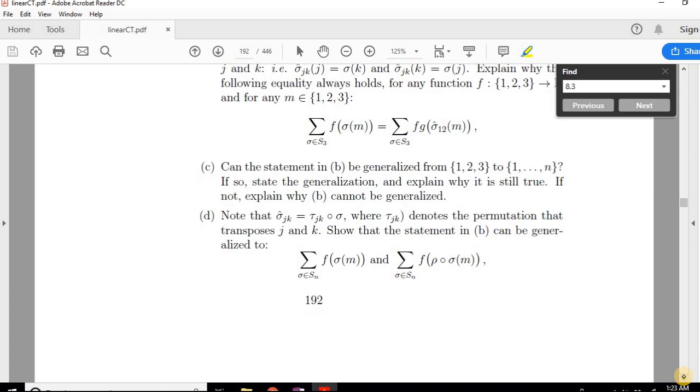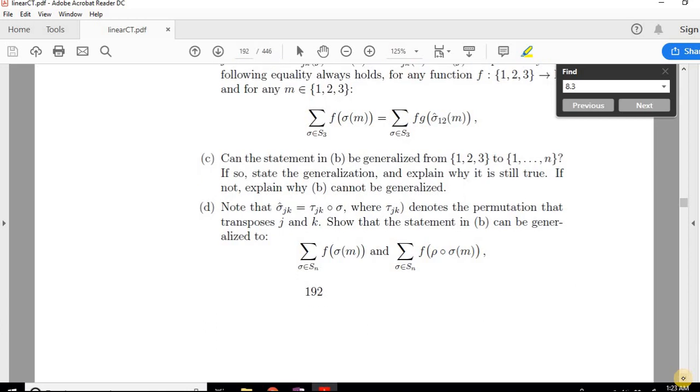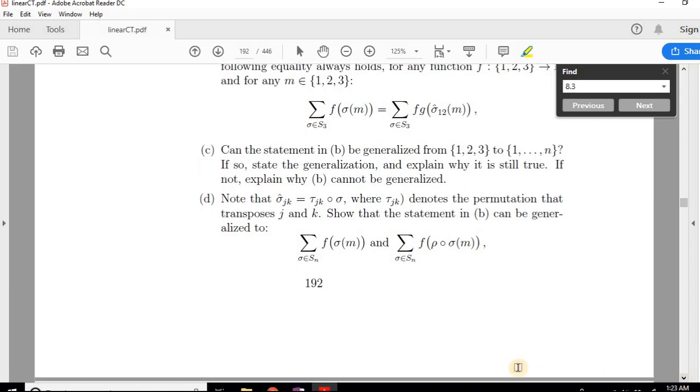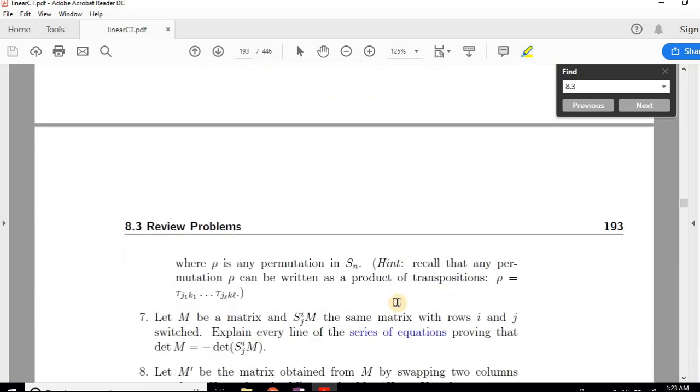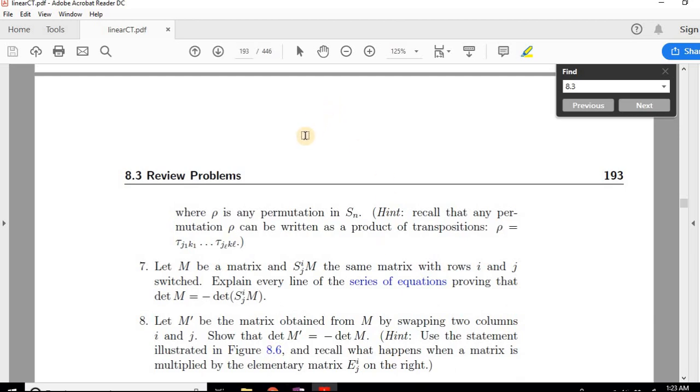And the idea is that, I think there's a hint there too. Let me see if my mouse is going to work here. And I give you a hint there that any permutation can be written as a product of transpositions. So basically you want to build up this statement about general permutations from the statement that you made about individual transpositions. And then there's another misprint there. That should be K sub L. So I'll have to fix that misprint too. That's a subscript on the K.